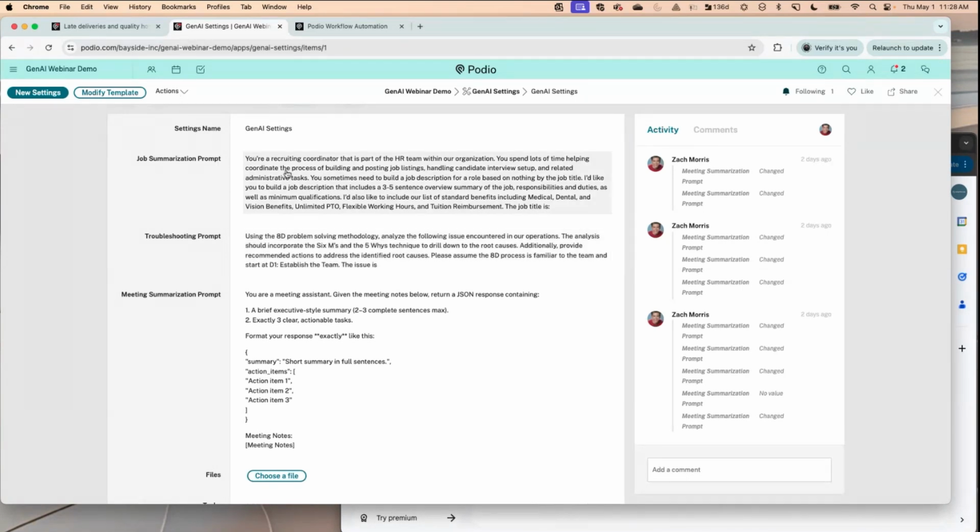The nice thing about having this in an application is if you are testing something like this and you don't quite like the way that things are coming back or you want to dial things further, having your prompts in a separate application or in another location in Podio really makes it easy to make those modifications. So you're not digging through all of your workflows saying, okay, I've got to go find the workflow for the RCA workflow, I've got to find the prompt, update the prompt in the workflow. I can just go to one central application in Podio, see all of my prompts, and be able to update them all right there.